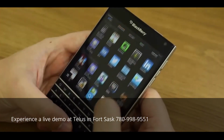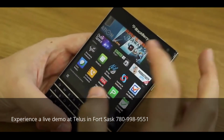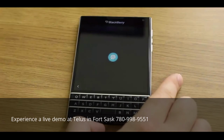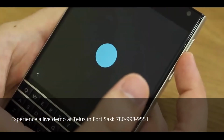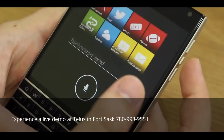The BlackBerry Passport comes shipped with BlackBerry OS 10.3, and that comes loaded with all the stuff that we know and love about BlackBerry 10 plus a few extra bits. It's now got BlackBerry Assistant, which is the company's attempt to take on Siri and Google Now and Cortana, but it's not quite as fully fledged or reliable.